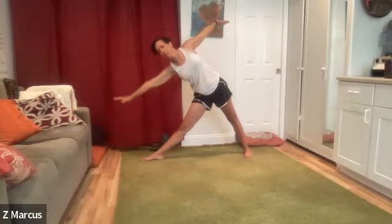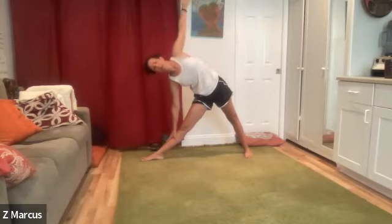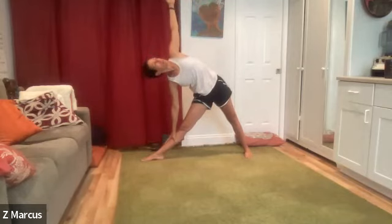And take a breath in. And then exhale, reach out through the left arm. Release the arm down. Bringing the right arm up. Looking up at your thumb.